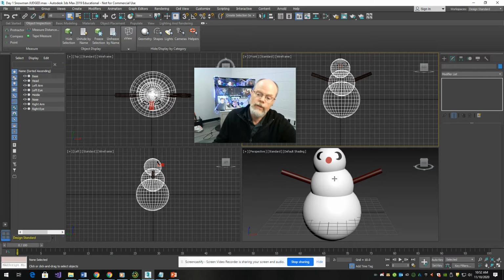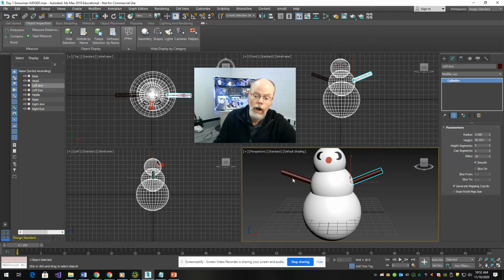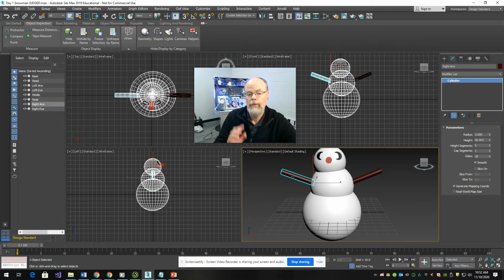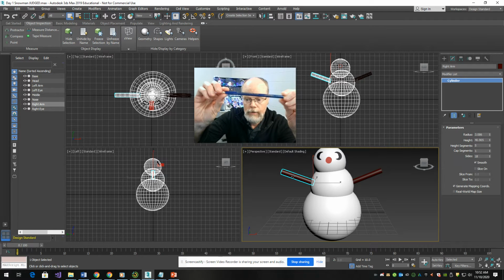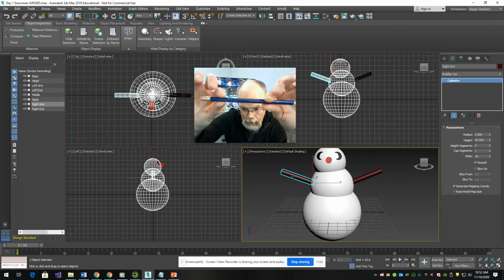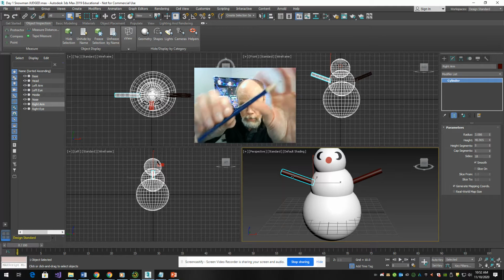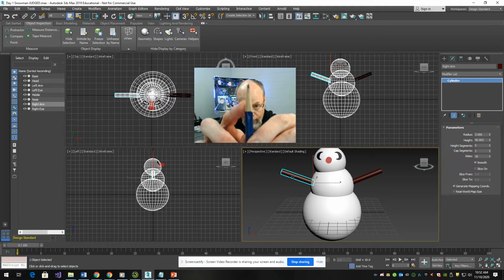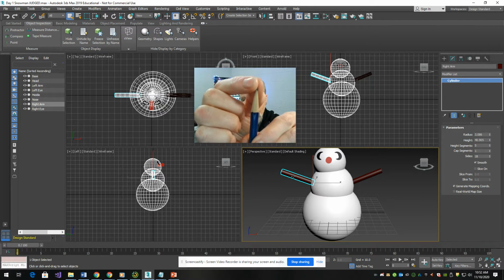Here I am looking at somebody else's work, and I started talking about how each of these arms is made from exactly what I told you to do, a simple cylinder. Now, a cylinder is like the round part of a pencil here. But in nature, if you pulled a branch out, it would probably have an effect like you see on the end of the pencil here. And the pencil starts out relatively thick and it gets narrower towards the bottom.